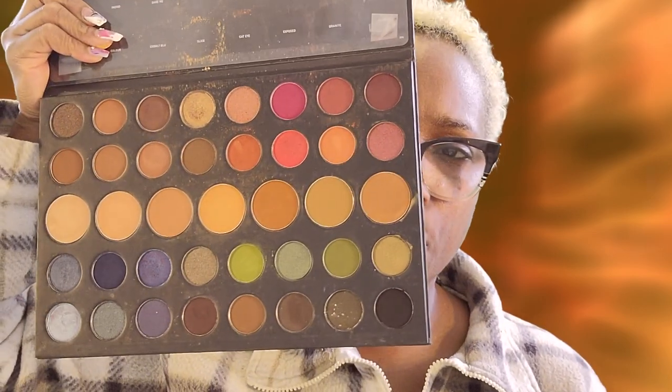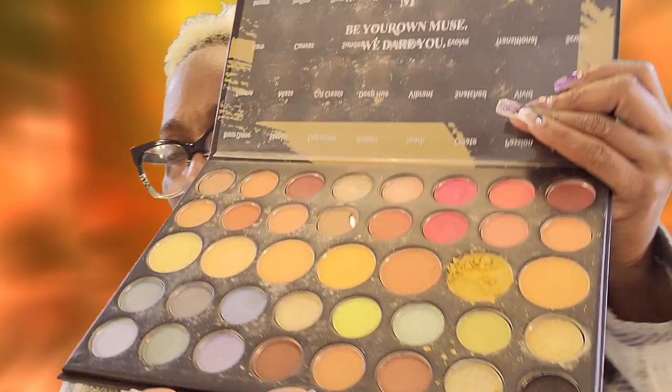So, I was looking at this palette right here. This is the Morphe 39A, and then I saw this one, right? And I was looking at that one that's all broke up in pieces, and I was like, wait a minute, one of these is not real. So this one right here that I'm handling right now, this is the fake one. Or dupe, I should say.